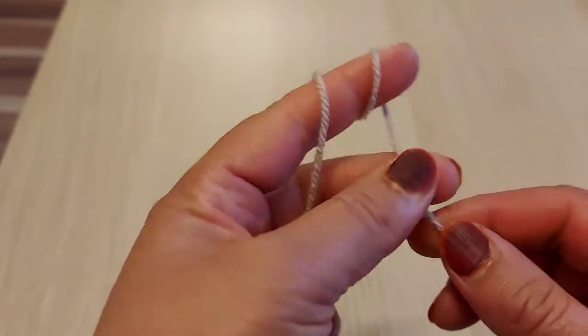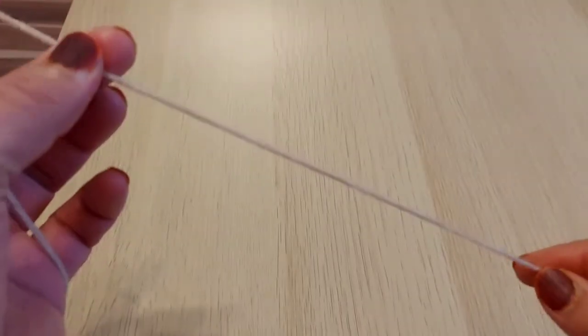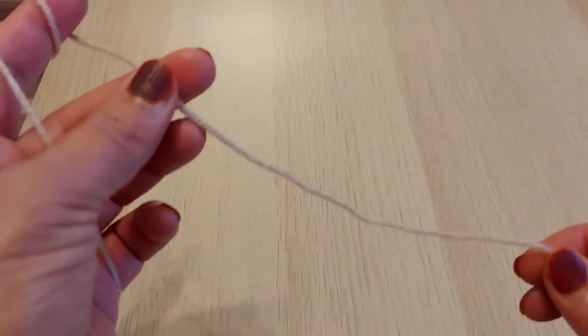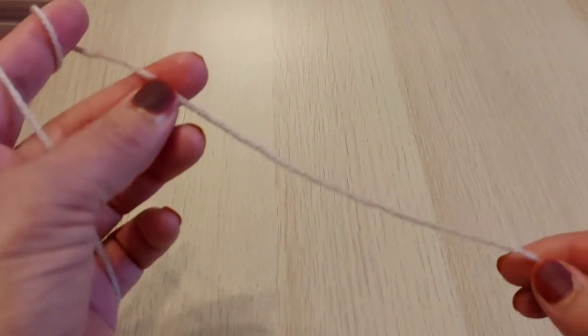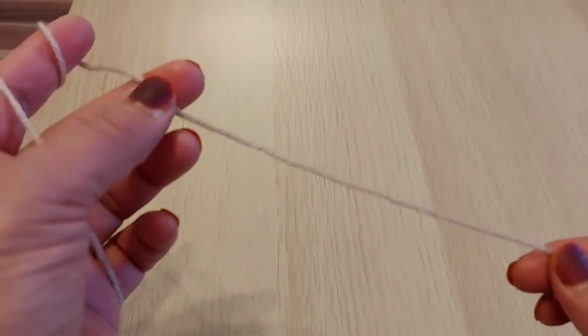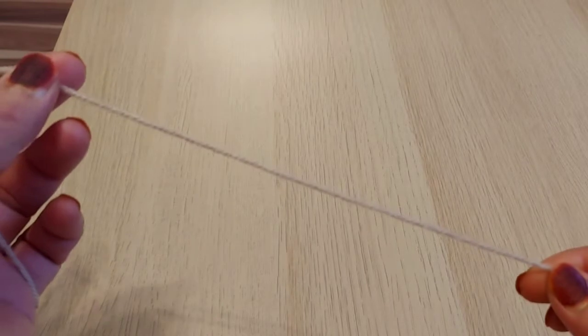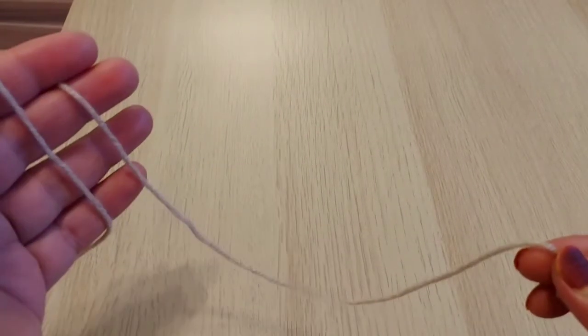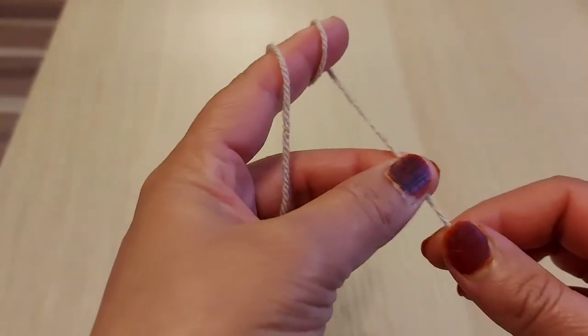So today I'm going to show you a new pattern, how to crochet a baby blanket. You can make a cushion, or a big blanket or bed cover, whatever you want, in this pattern. This pattern is not hard, it's easy.